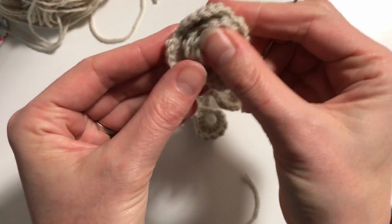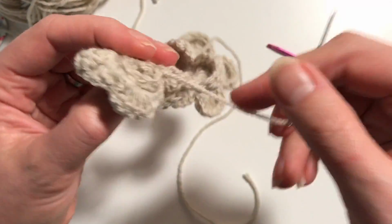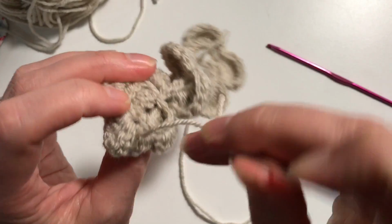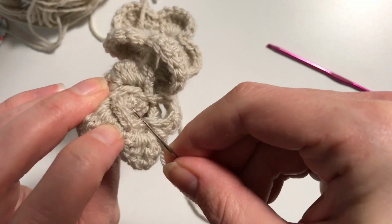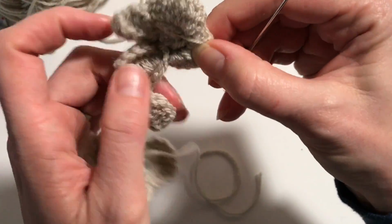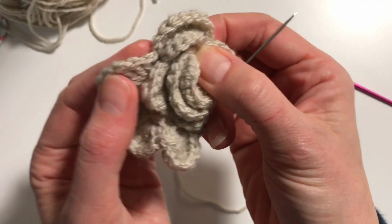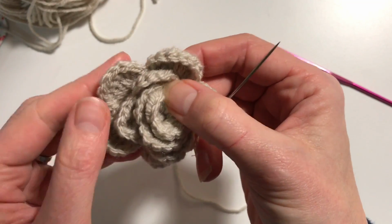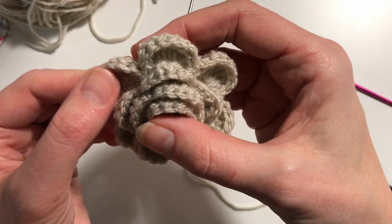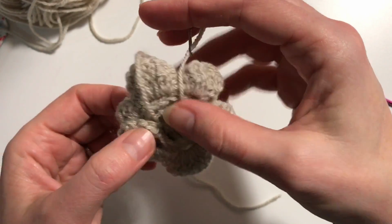Okay, and then I do a few more twists, and then when it's near my wool, near my thread, I pick it up again like that, and I pull it closed, and make sure you end with a flat bottom there. And you look again, what I try to make sure is that not every petal ends like that, obviously, so if it doesn't, I just move it over a little bit. There we go. And we're already there, look at that. There, so I'm holding that gently.